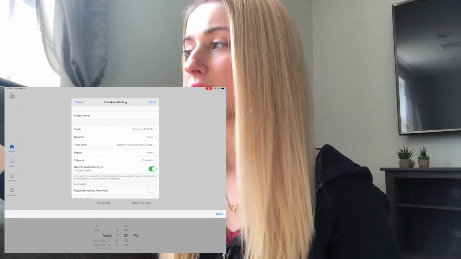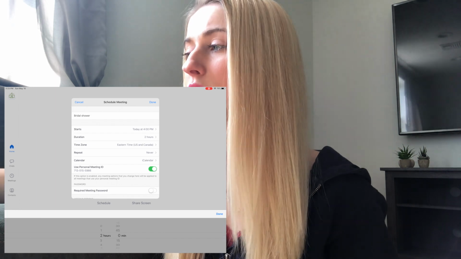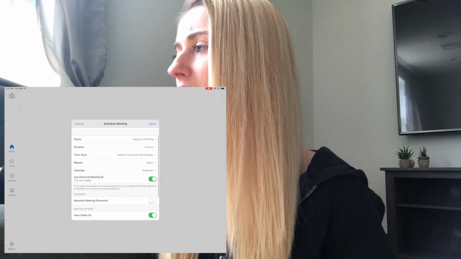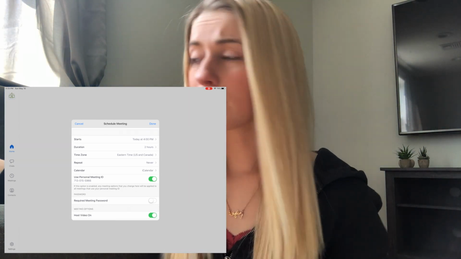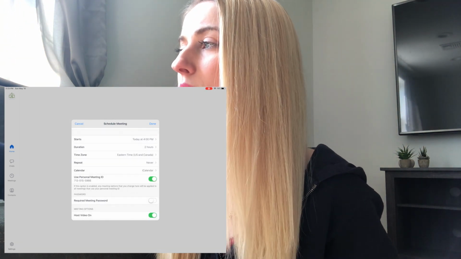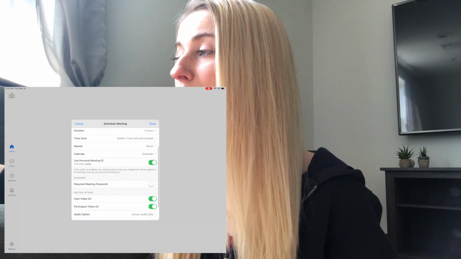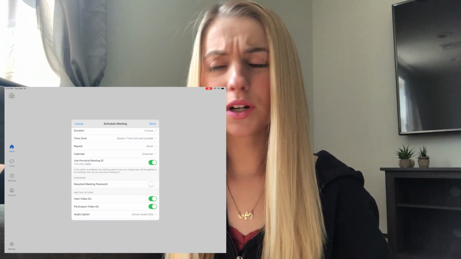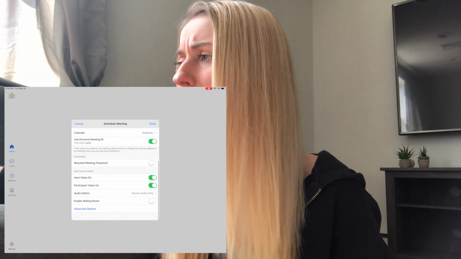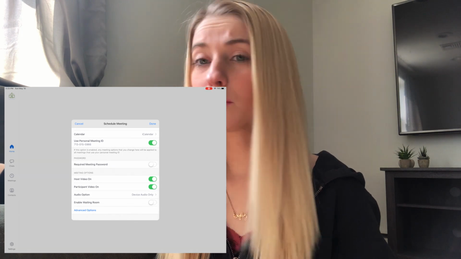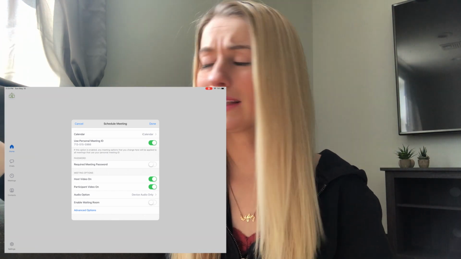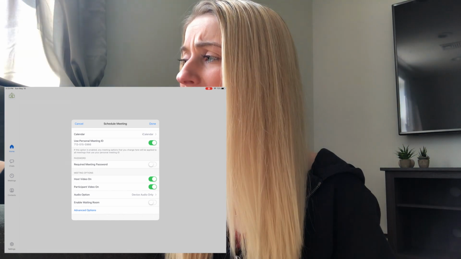Once you do that, then you could just click the start time whenever you want, pick how long you want it. Let's say I want my event to be 2 hours. Pick the time zone, so we'll just leave it as is. Repeat is going to be never, because you're only going to do this event once, unless you plan on having more. I'm not going to put it on my calendar, so I'm just going to put it on none. I will use my personal meeting ID. You can require a password if you want. I don't think it's necessary, but some people just for security purposes want a password. So if you want that, click that. Host video on. If you want your video on, make sure that you click that. Participant video, make sure you click that, because then when everyone joins, it automatically lets them have their camera on.